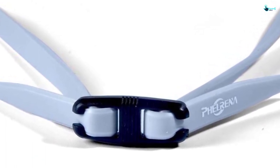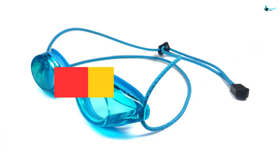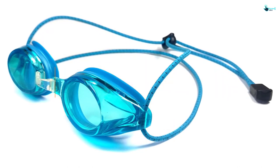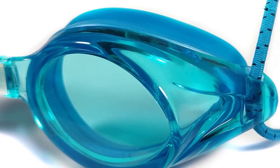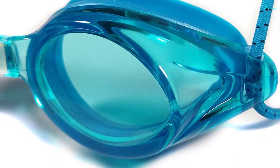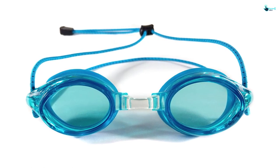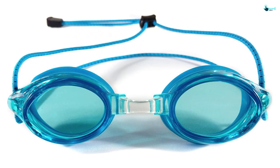Some of the positives include good visibility, good design, suitable eye protection and simple. And finally at number 1, we have the Resurge Sports Anti-Fog Racing Swimming Goggles. With the Resurge Sports Shatterproof Polycarbonate Lenses Swimming Goggles, you will soon forget about fogging or water leaking through the eyepieces. They have a tough and clear lens for better visibility and offer excellent clear views in water. The universal design suits them for men, women, youth, teens as well as children. They are easy to wear or take off thanks to the flexible design and adjust easily to suit your preference. Moreover, the silicone straps are sturdy and will not snap, harden or lose their integrity.